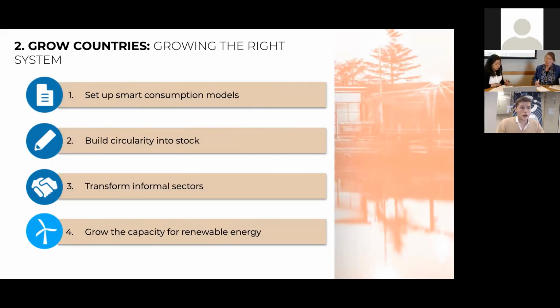They also have a large share of informal workers, but they are starting to build up a formalized workforce, especially when it comes to waste management. They have formalized processes, but they also have these large informal processes. So it will be quite crucial to align those and transform both of them into one single system that is as effective as possible in retrieving secondary materials again. And lastly, these countries have a hunger for growth, for growing their industrial activity, which of course needs to be powered by renewable energy going forward, and not so much by growing the fossil energy sources.